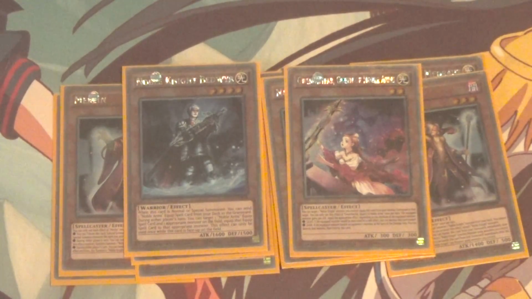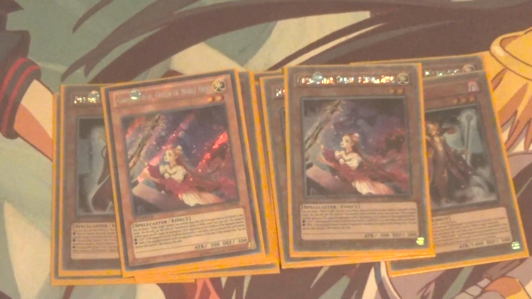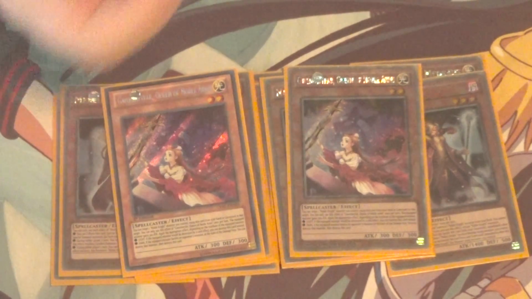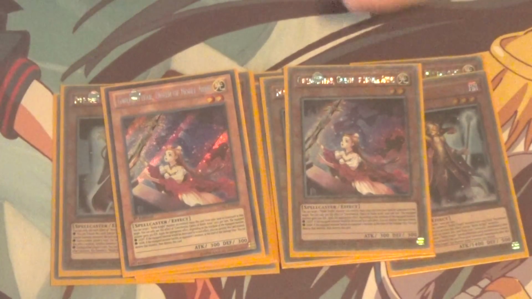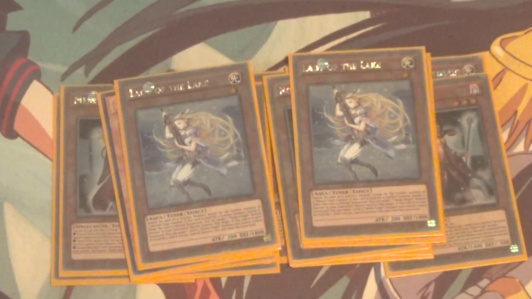this card instead. And then dark, if the equipped monster battles an opponent's monster, at the start of the damage step, you can destroy that monster, then destroy this card. So really good card, depending on the situation. And hey, 300 attack may not seem like much, but with all the other attack gaining, it stacks up real quick. It's crazy. Then we got two Lady of the Lake.